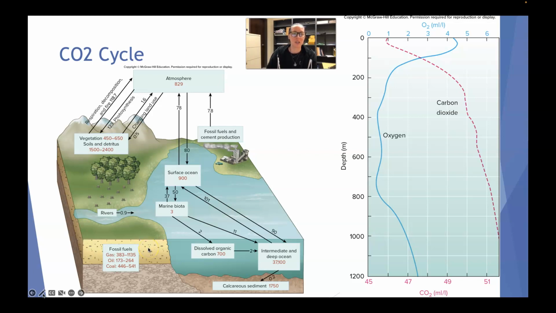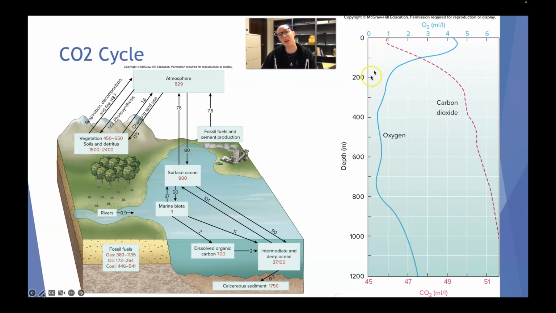Another big thing here to keep in mind is that vegetation and soil and detritus, which basically means poop in a more scientific term, I guess, a lot of carbon is stored here. Like we want to plant trees for a reason, right? And plants, because they intake that CO2. That CO2 will then penetrate into the soil. I do also want to point out that the fossil fuels and cement production, this value of 7.8 is vastly underestimated. This is very, very underestimated, unfortunately.